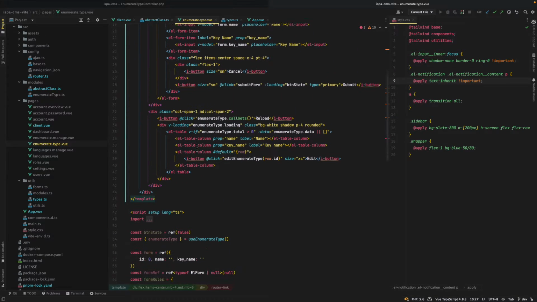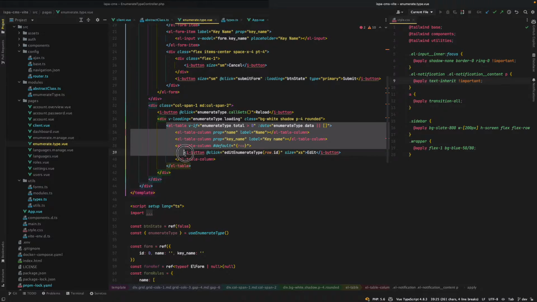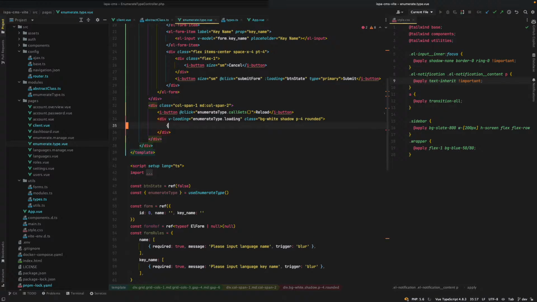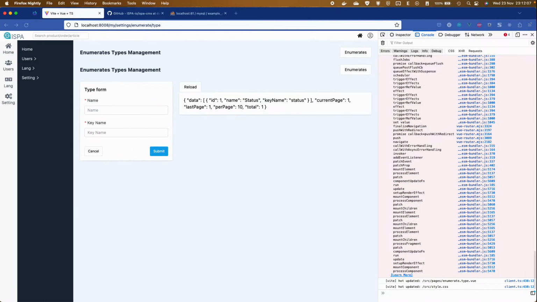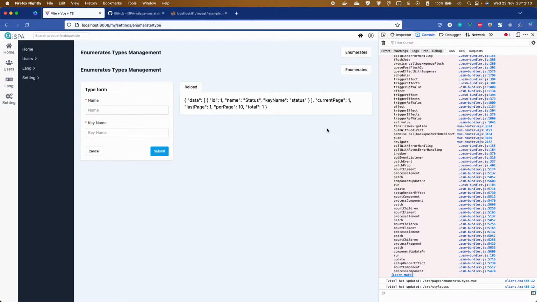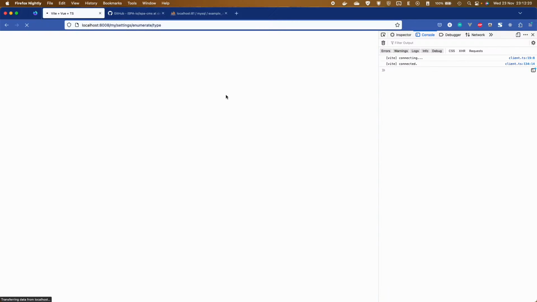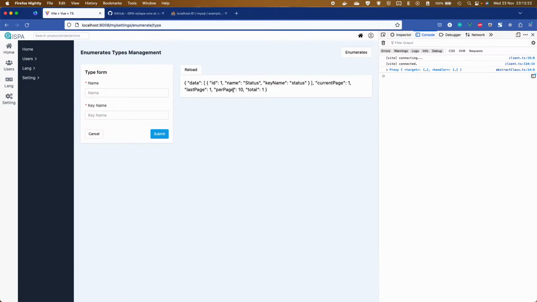Where is the L table? Yeah, that's it. This is the big problem with the enumerate type and data. So we need to remove this and just keep it only here. That's it. I don't know why the element plus table has the problem.